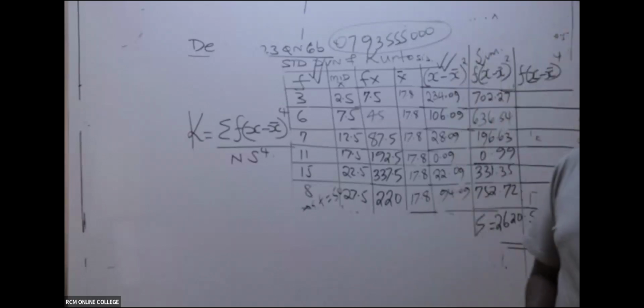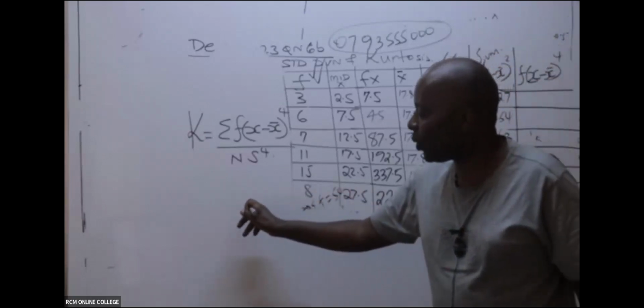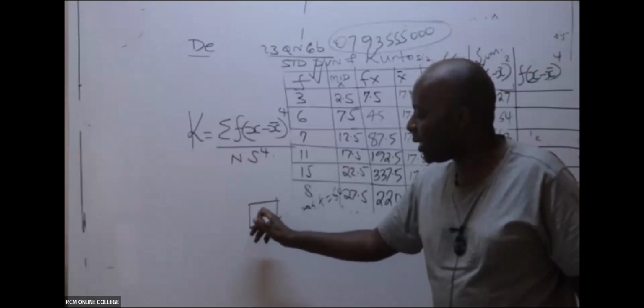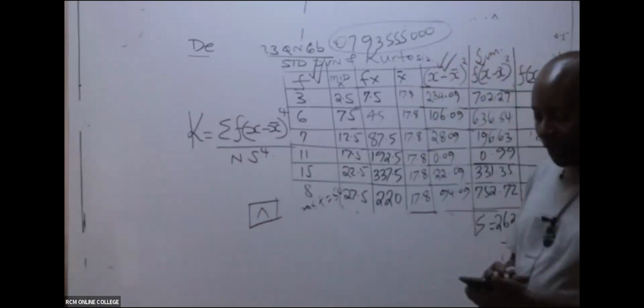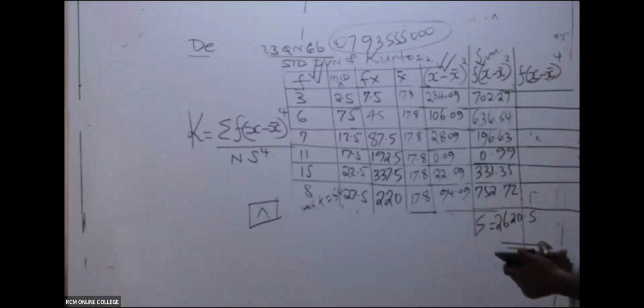Just move slowly. Remember, raising to a power in your calculator is like this. Let me give you the first one. At times it confuses students, and if you're confused at first while getting this kurtosis coefficient, it's allowed. It is the first time most of you are meeting this.